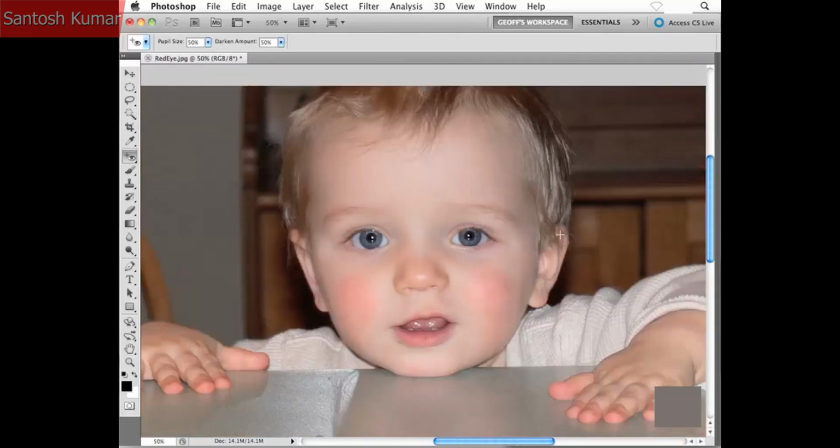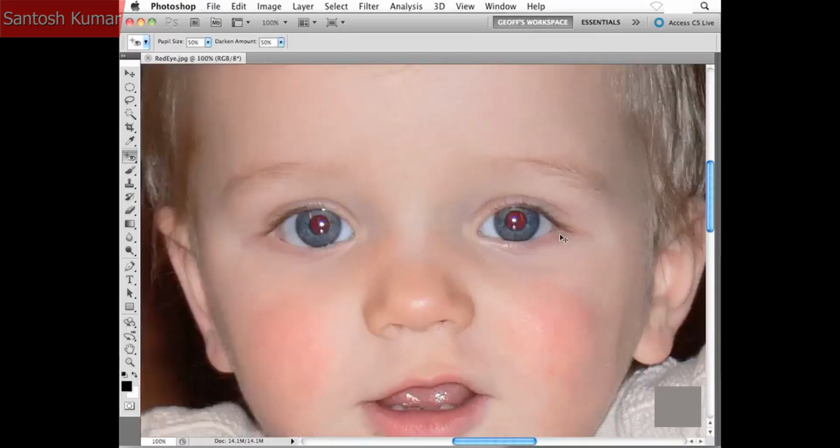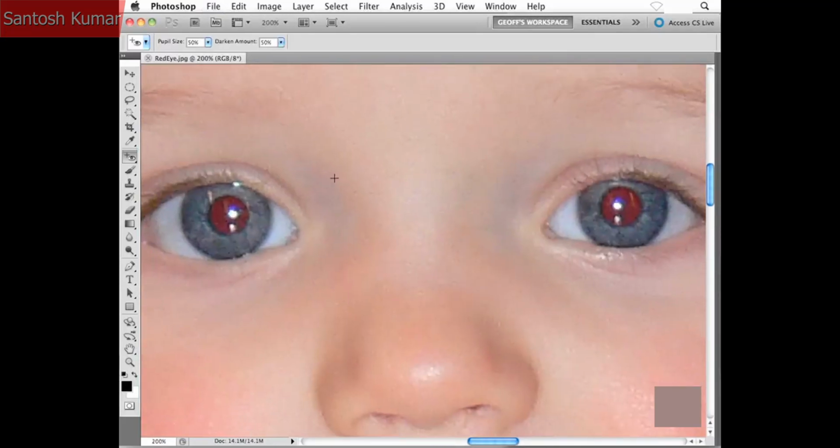That's pretty much it. Now, I will show you a couple of other things, though. What I'm going to do is revert back to the last time that we saved. I could head to the File menu and choose Revert, or, of course, just hit F12 on my keyboard, which is what I just did. I'll zoom in on our fella here one more time. And there are some options up on the options bar here. If I get rid of that little tooltip, we have pupil size and darken amount. You can fiddle with these if you want, but again, right out of the box, the tool seems to work.